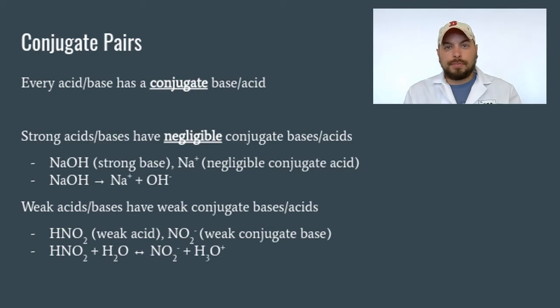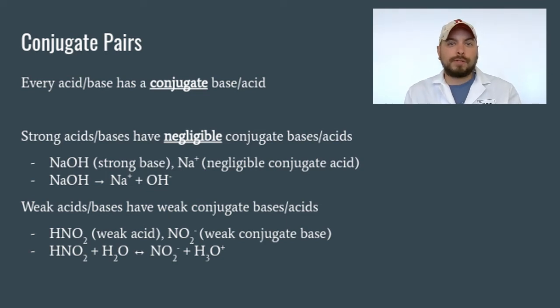When a weak acid goes into water, it'll dissociate into 2 things, an H plus and its conjugate base. Now, here's the thing. The conjugate base of a weak acid is a weak base. Simultaneously, if a weak base goes into water and dissociates, all of a sudden what's going to happen is it's going to create its conjugate acid. So a weak base will also have a weak conjugate acid. Let me repeat this. A weak acid's conjugate is a weak base. A weak base's conjugate is a weak acid.